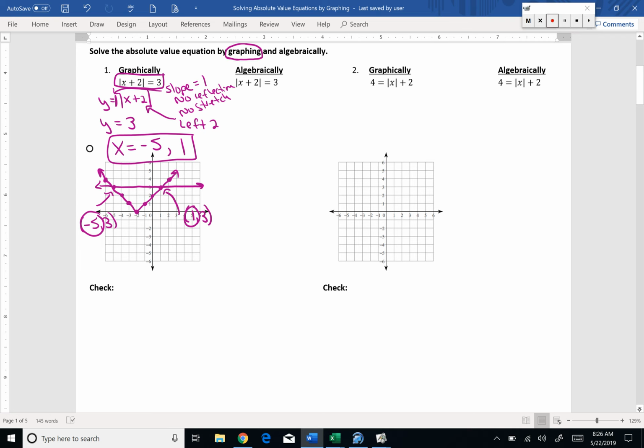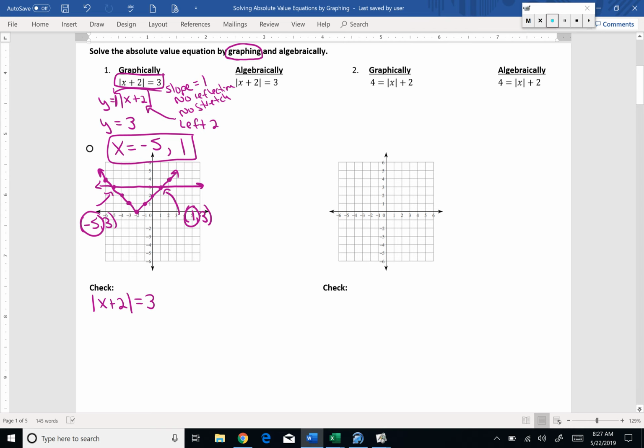Very, very important part is that we check. Okay, I know a lot of you, based on the quiz results I'm seeing, are very comfortable graphing absolute value. But it's still possible, even if you aced your quiz, that from time to time we make mistakes. We accidentally go right when it should be left. We accidentally go up 1 over 2 instead of up 2 over 1 for a slope of 2. It happens. We miss a reflection every now and then. So check your answers. So we have the equation, absolute value of x plus 2 equals 3.